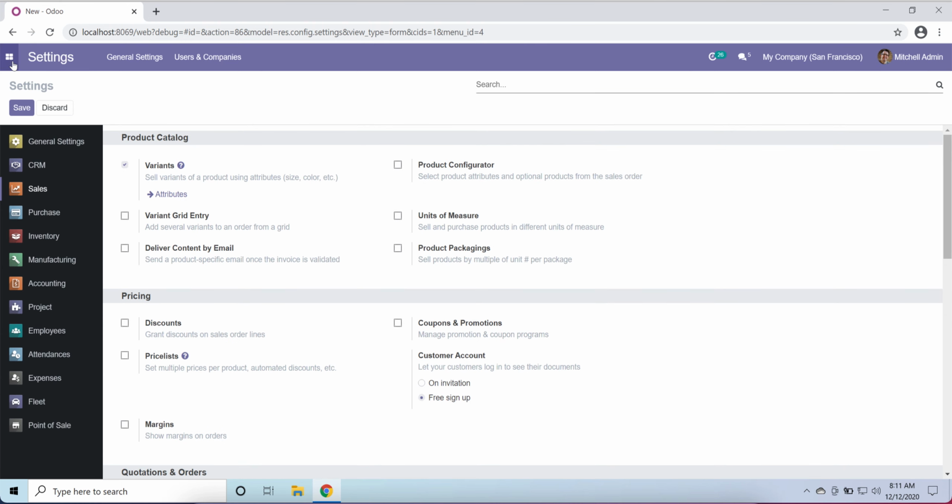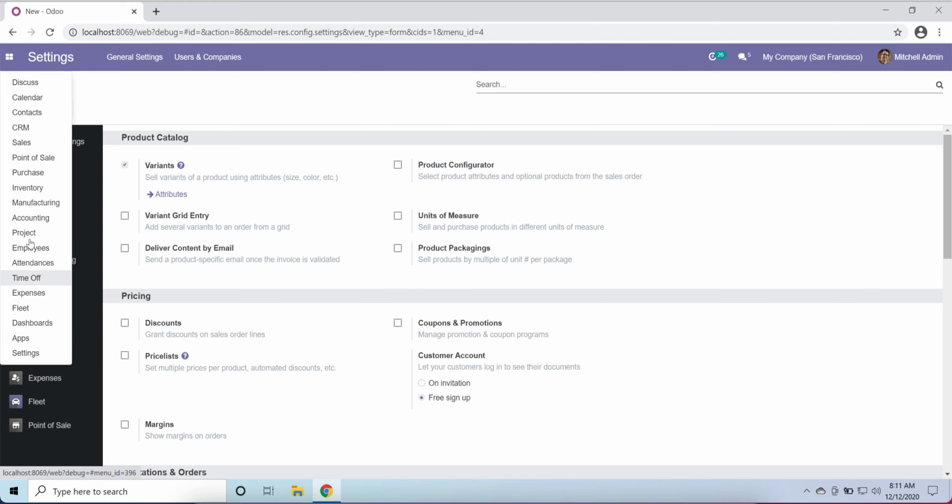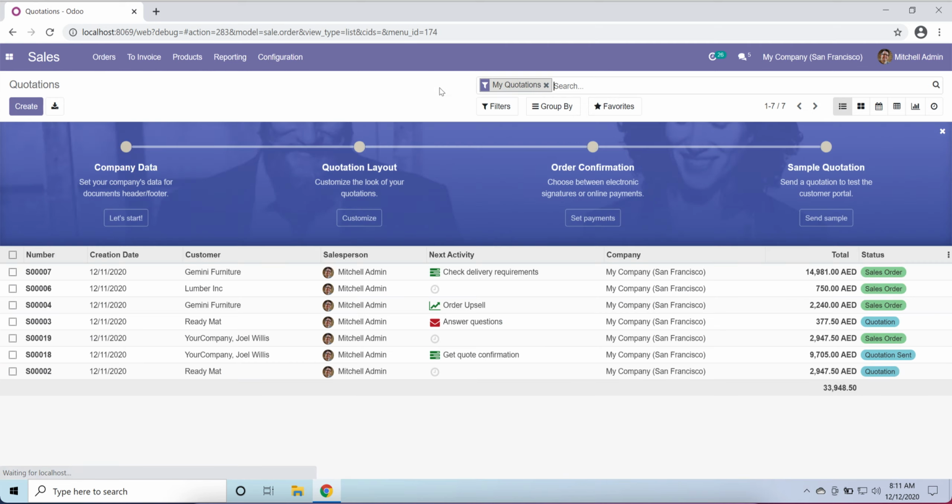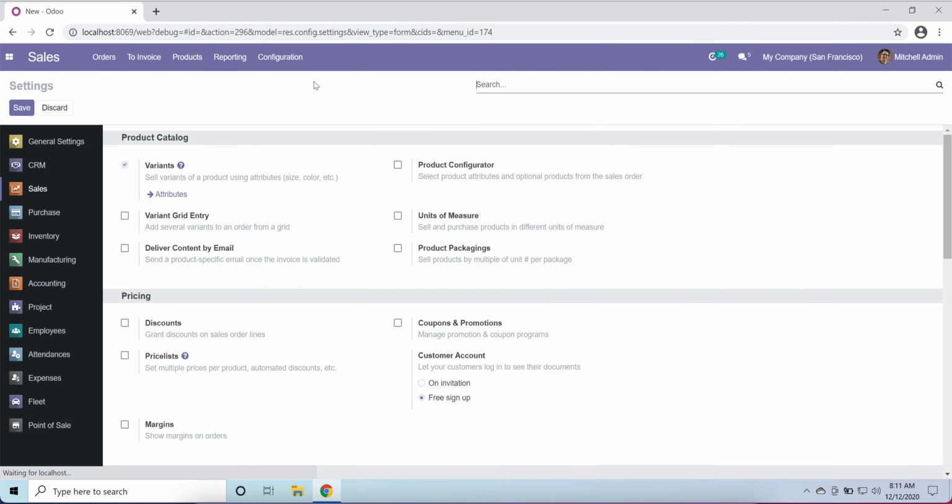The same I can access inside sales, configuration, settings, from here.